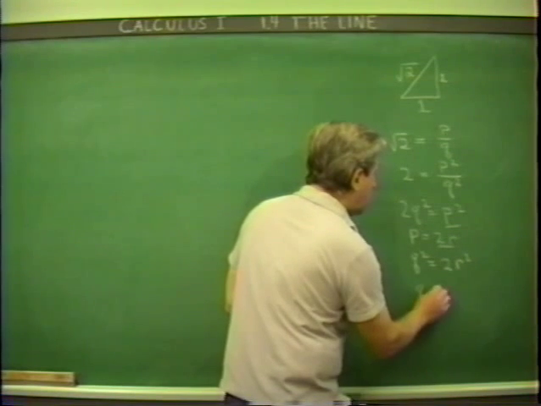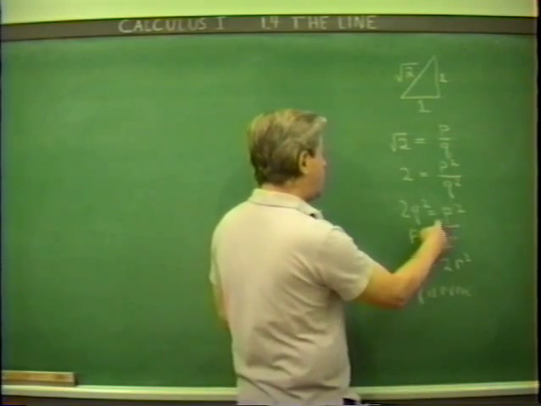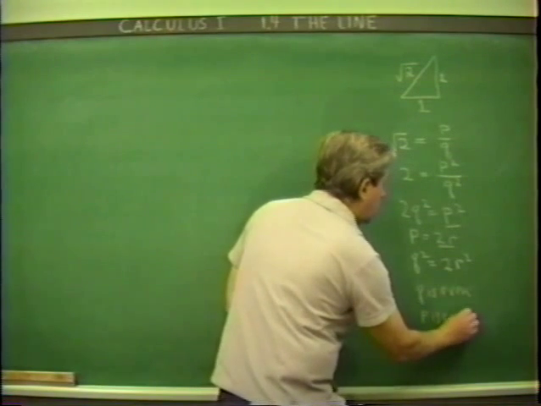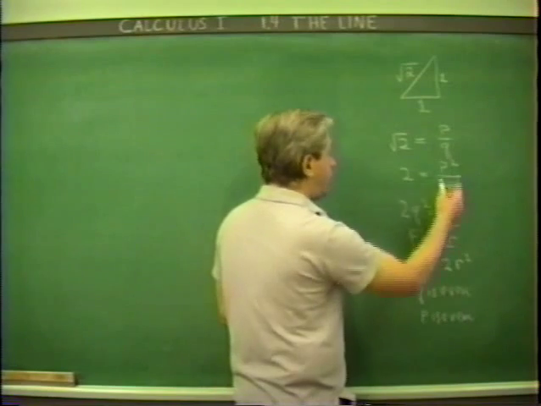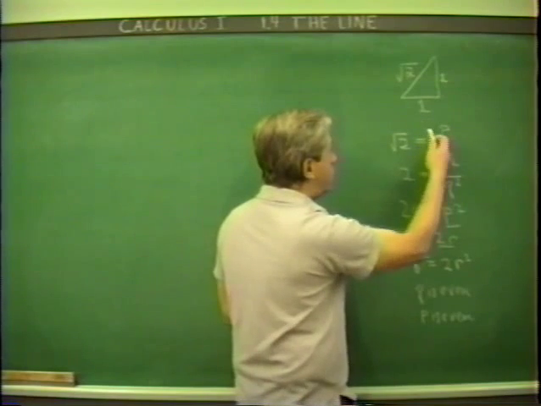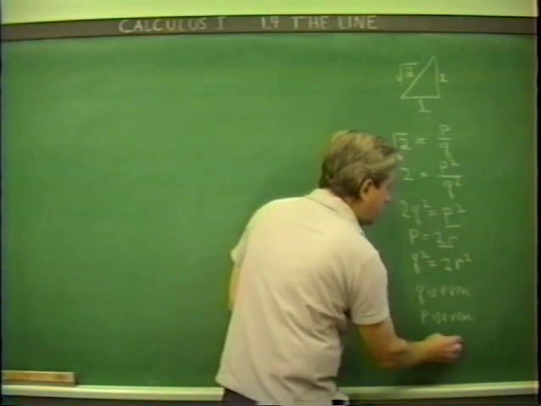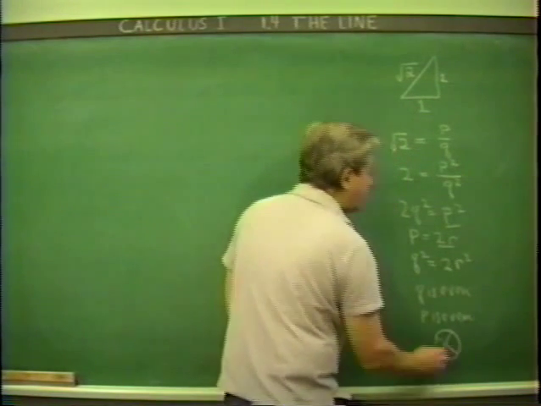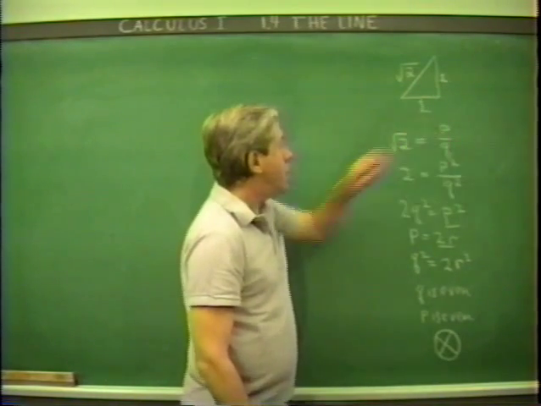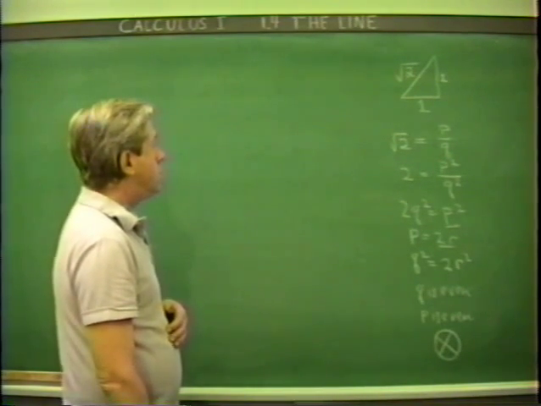So here we have that q is even, and back here we had that p must be even, but that's impossible, as we noted previously, because if p and q are both even, we could divide them by the number 2 and continue doing this until one of them was odd. And so this is a contradiction. Sometimes one writes a contradiction by drawing a circle with an x through it. Right? Can't happen. And so consequently the square root of 2, which is the distance, is not a rational number.